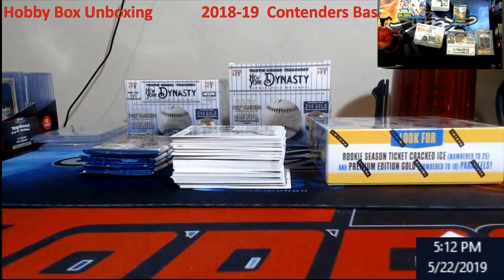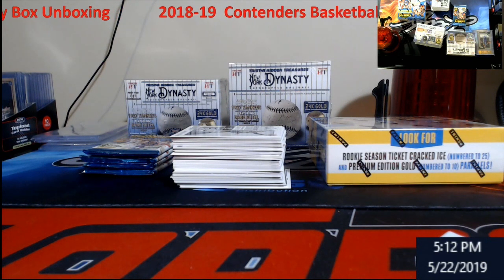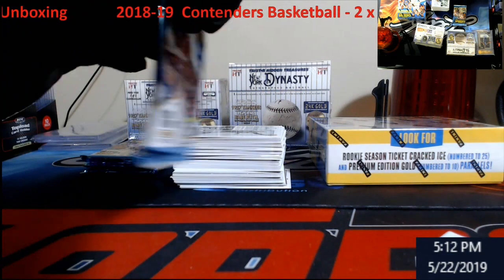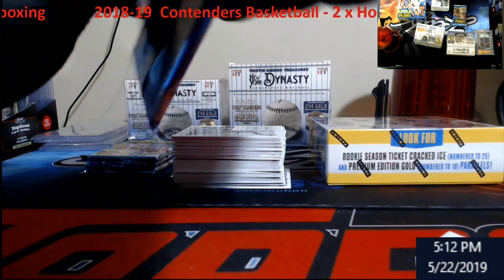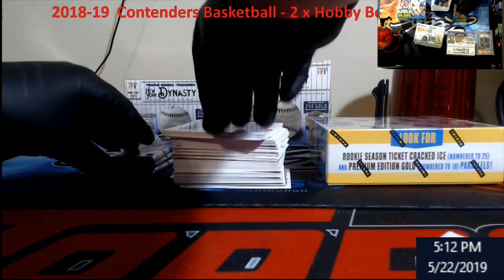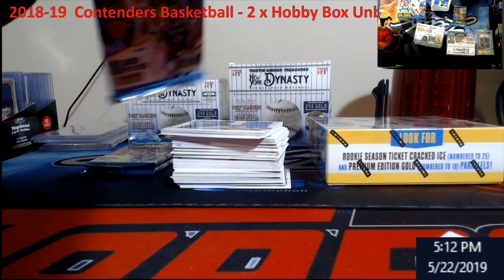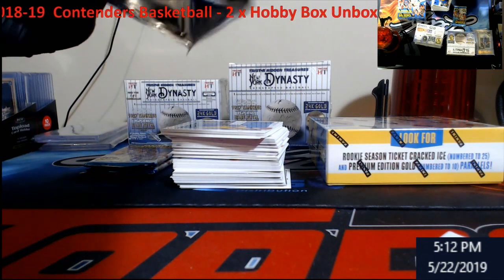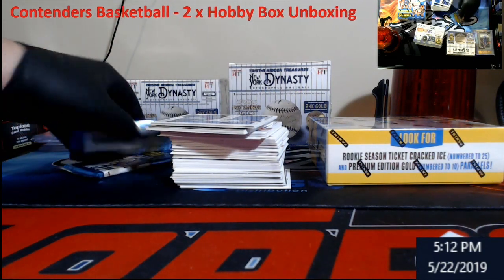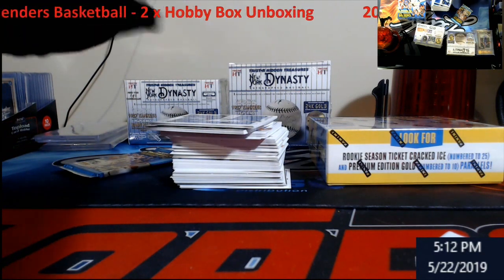If there was a checklist, it would help me out a lot more, but there's really not. I think it's something like $8 a spot I have it at. So it's kind of cool. We'll give it a chance. We never touched the Dynasty one before. We've done some of the regular baseballs probably a year ago or so. I know we did some jerseys and stuff before. It was pretty cool. Helmets. But we'll give it a chance.